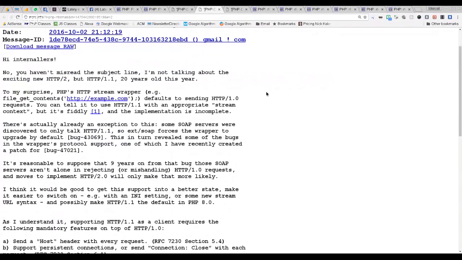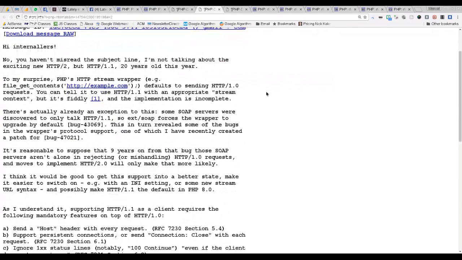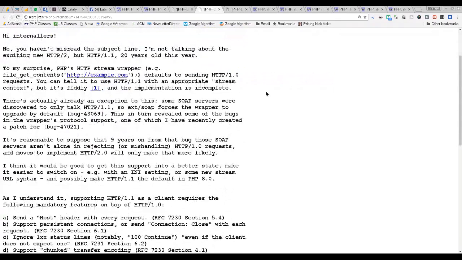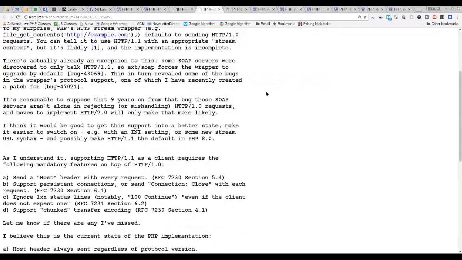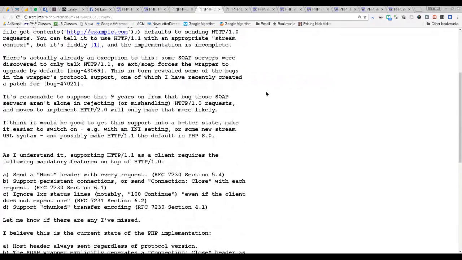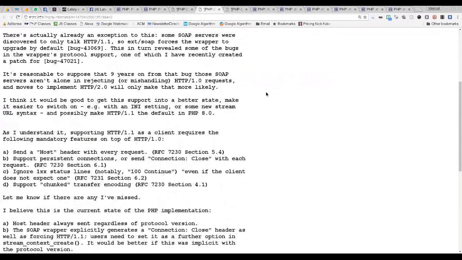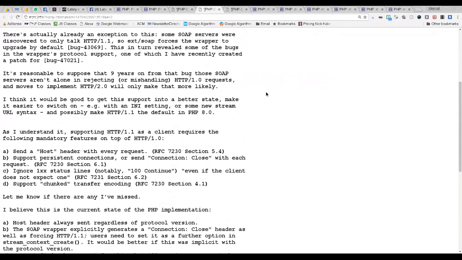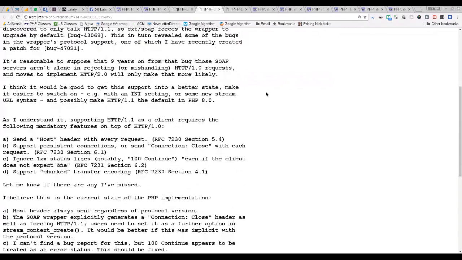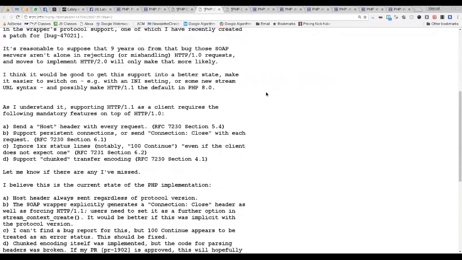I think this problem was discovered because when sending HTTP requests to some SOAP web service servers, it was not handling the responses as expected. I mean, it was as if the requests were not being accepted. So there are a few issues. Some are a bit unusual.